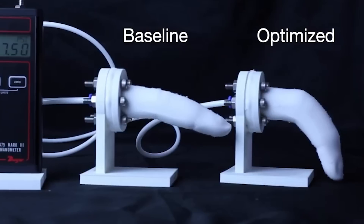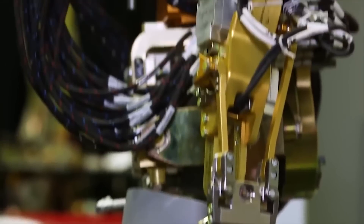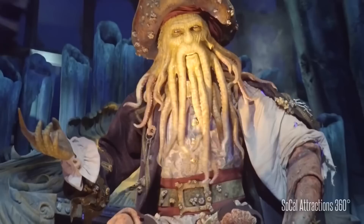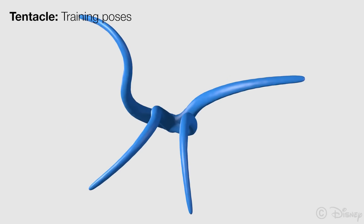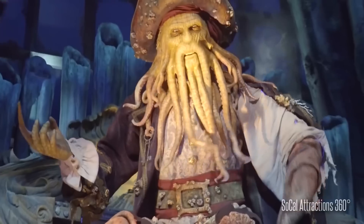This would allow an individual animatronic not to be so expensive because some of the heavy lifting is being done by a more affordable animation option. So imagine using this version of the reaction skin to animate the fingers on a large-scale animatronic. This would give you the ability to cut down costs by only having to put a certain amount of these air jets — and I'm assuming somewhat 3D printed, but very elaborately printed — creating these fingers with this technique has got to be way less expensive than fully articulated animatronics inside of each of the digits. And think about something like the tentacles on a character like Davy Jones — being able to make lots of articulated action happen with a relatively lower cost using this method with the air pumps.